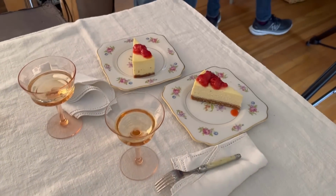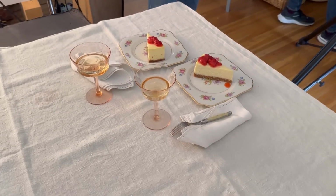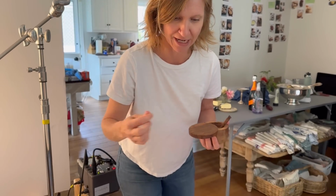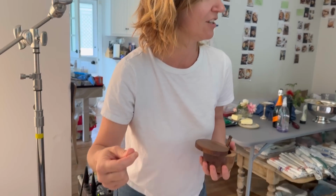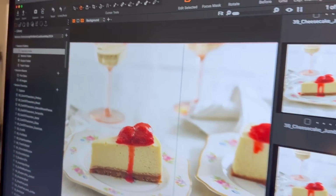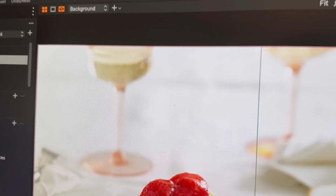So we have our little scene here with our champagne and our cheesecake, but our champagne is looking flat. But Jen, our prop stylist, has a trick for that. You just sprinkle a little salt in and it makes it shimmer like it's brand new. So we don't have to buy cases of champagne. Okay, are you ready, David? All right, so in goes the salt, and then you can see instant bubbles.